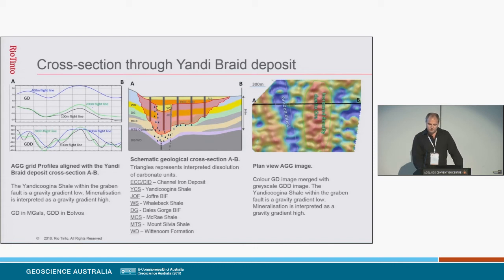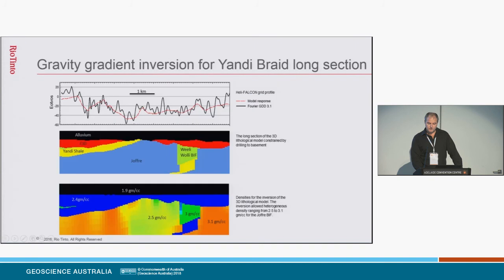The 200 metre line space profile has comparable geological signal to the 100 metre line space profile, but without the high frequency noise component. The 400 metre line space profile still detects the mineralisation and the Graben response, but there is migration in the GDD low by approximately 300 metres. This offset can be of concern for exploration. The Yandy Braid CID has no discernible gravity gradient response due to the dominant 40 plus Eotvos basement responses and its flat and tabular cross-sectional morphology as it broadens and thins on approach to the Fortescue Valley.